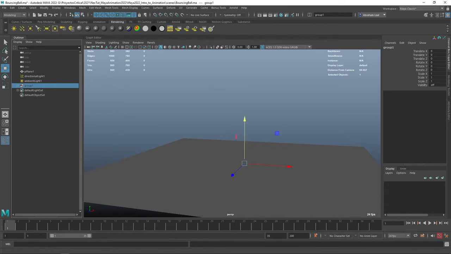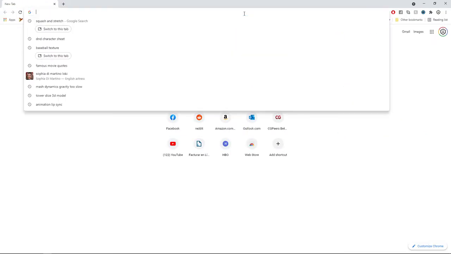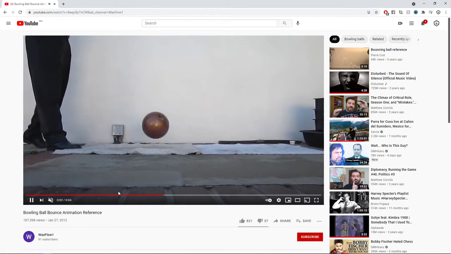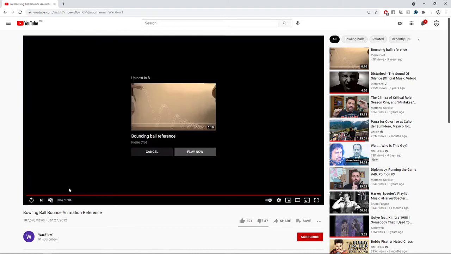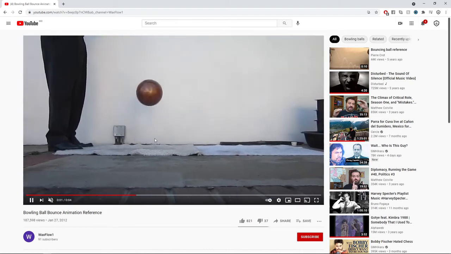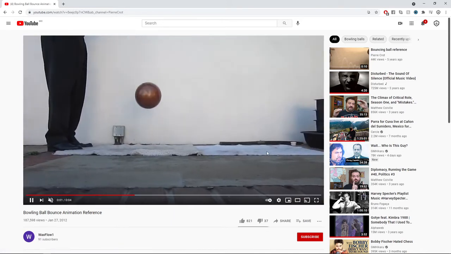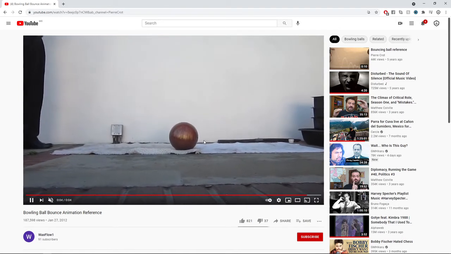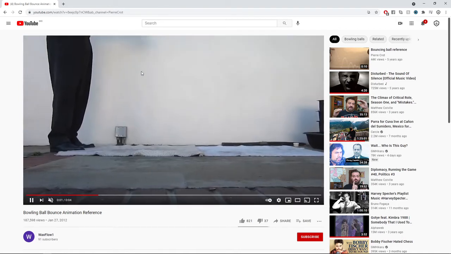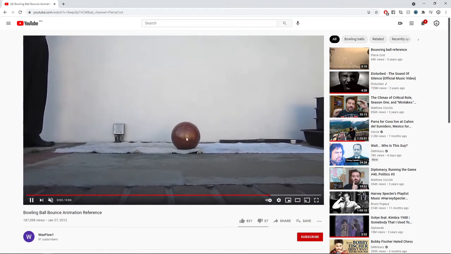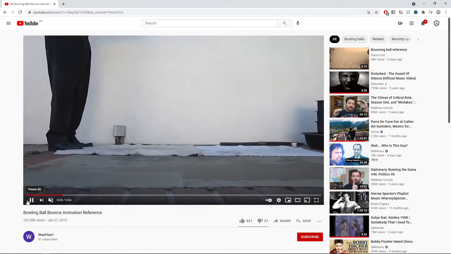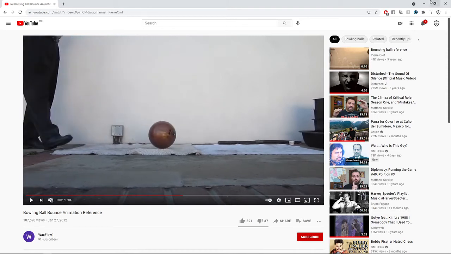So we're going to be doing a bowling ball bounce, and for that we always need to find some sort of reference. So let's look for bowling ball bounce, and let's see how it bounces. There's a lot of reference on YouTube. YouTube is going to be your friend, and take a look at this. If we compare this bounce to what we just did, what's the difference that you see? First, the bounce is not as high. The distance is not as much. And there's no deformation pretty much. It's a very flat and very intense bounce here, right? So we're going to get this. I do like the little roll that it has, so let's see if we can add that to our little mesh.